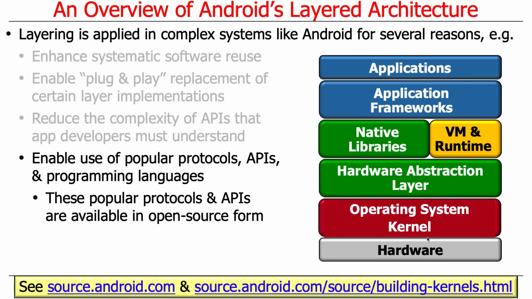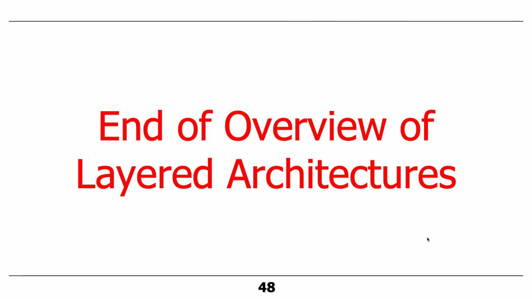Okay, so obviously a lot of these things are available in open source form. So that's the end of the discussion of layering and layered architectures in general, and how Android is just an embodiment of all the good practices and patterns that we've learned about over many decades of building complex software systems.